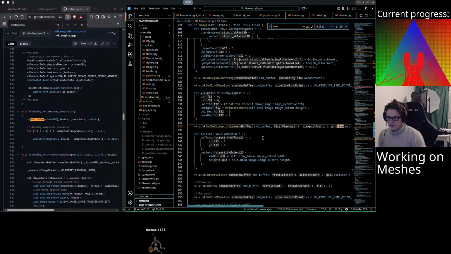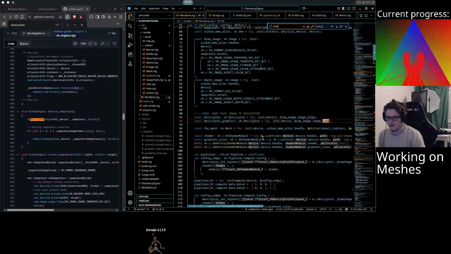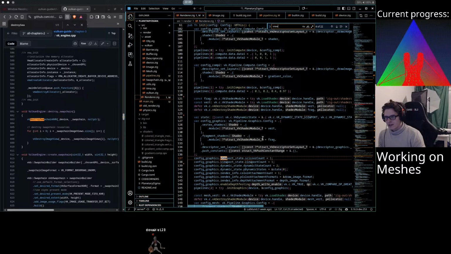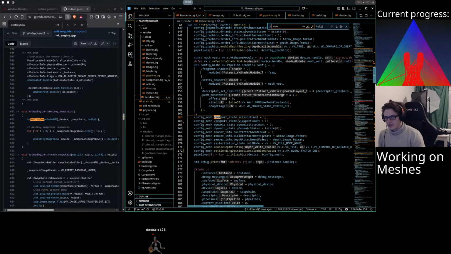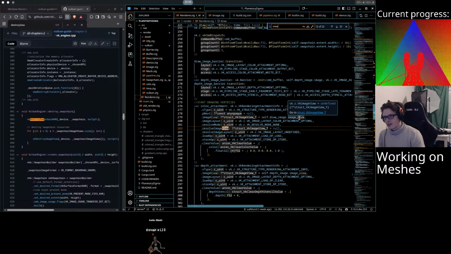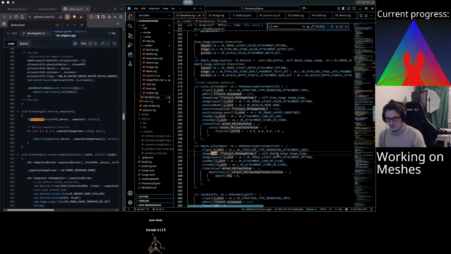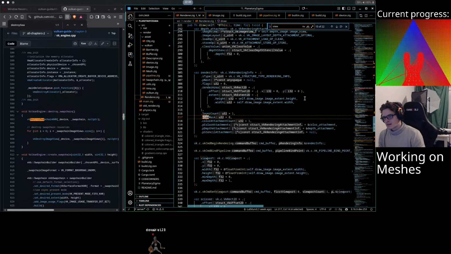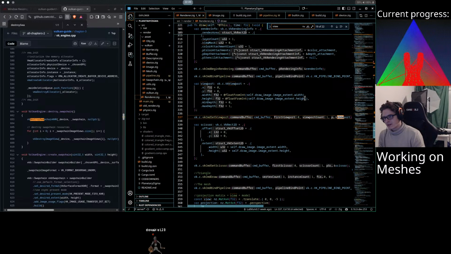Yeah, you cannot... Let's see. Image view. That's for the draw image. And then not here. Image view self here. So nothing. Wait, is this still in the init? No, this is in the draw. Yeah, I just take from the depth and from the draw image the image views. Yeah, that's what I do.